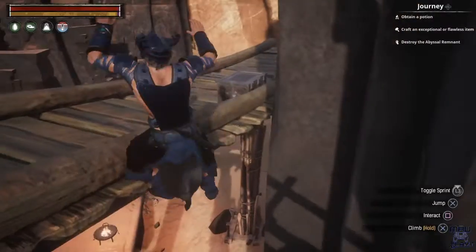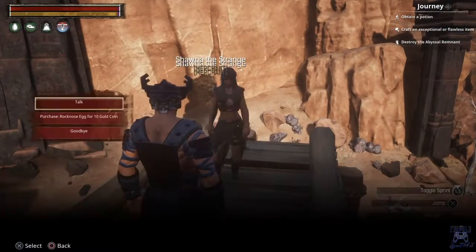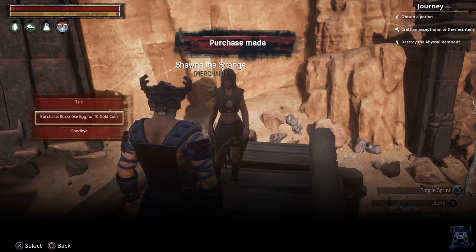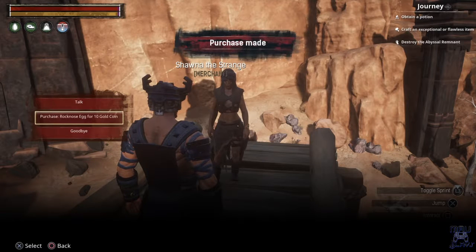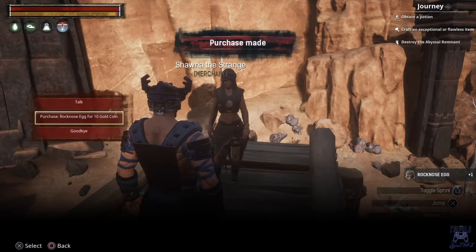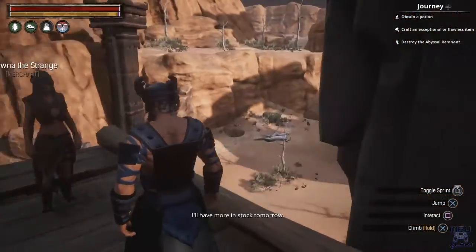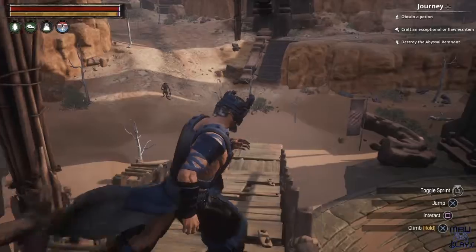I think she's over here. Yeah. Oh, yeah. Okay. Think she's right here. Yep. Okay. Yes. Give me an egg. Purchase made. Give me another one. Purchase made. Okay. So, you know what? Just give me another one. Screw it. So I got another one. All right. Goodbye. Okay, thank you. Appreciate that.